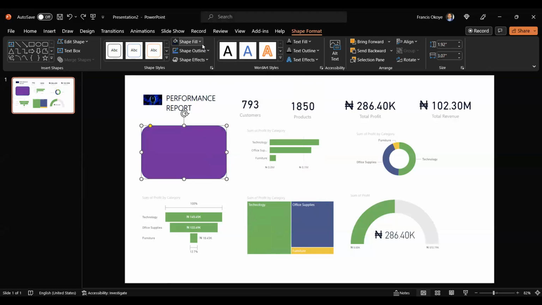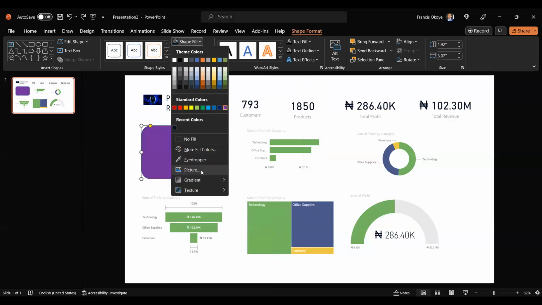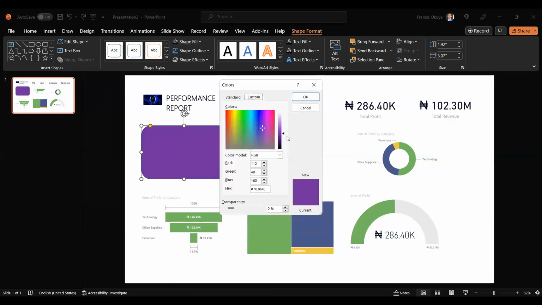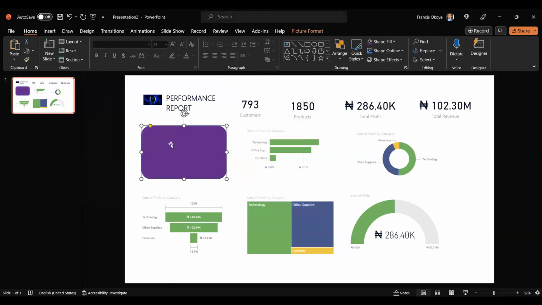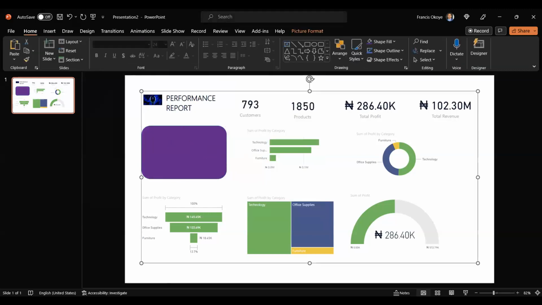Once you copy that, it will give you the exact color that you have filled there, right? Or you can design the one you want and pick. But if that is the color, let me go and look for that exact color again and copy it. So, let me copy.